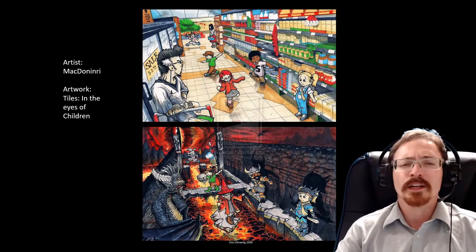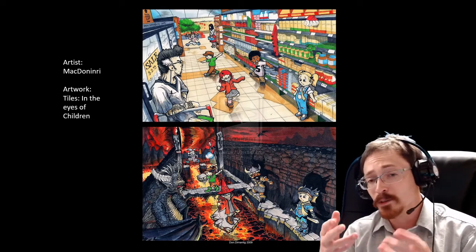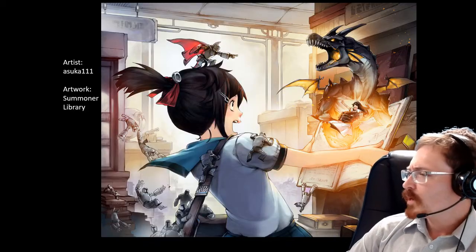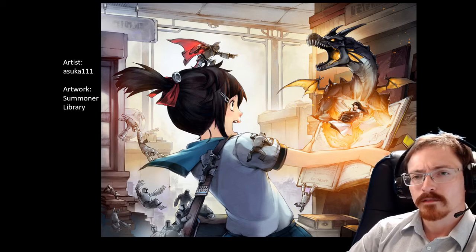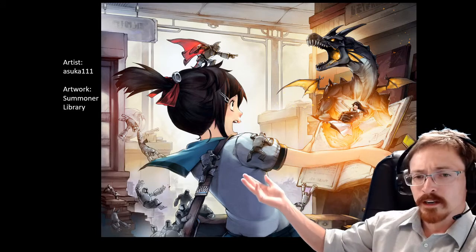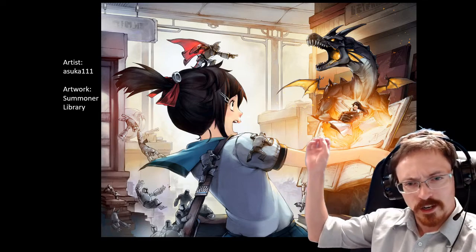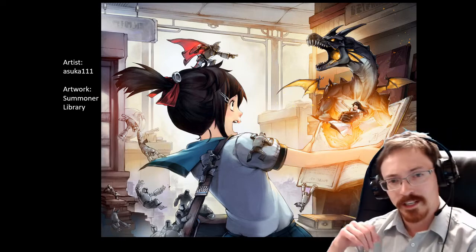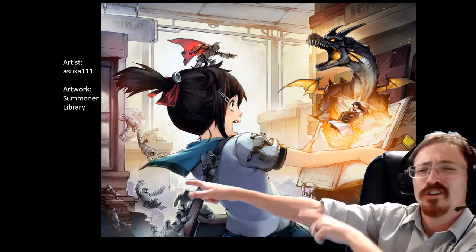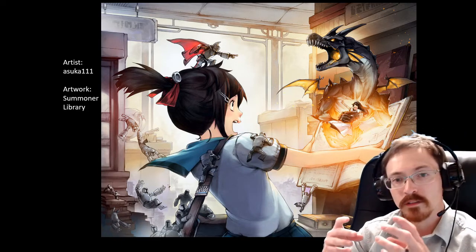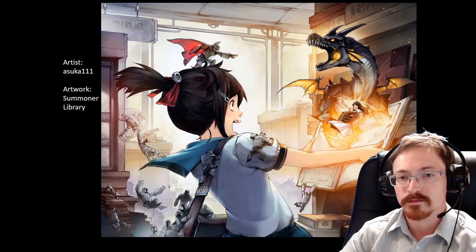Now that I explained what narrative art is and gave you an example, I want you to take a second and look at this artwork and think about what you think the story is. Now let me go ahead and explain what's going on in the picture. The character is reading a book and things are coming out of the book, and you even see a little man up there that looks like he's commanding the army on top of her head, just going, roar, like, over there, get the dragon. Well, the story behind this is books can take you to a different place.